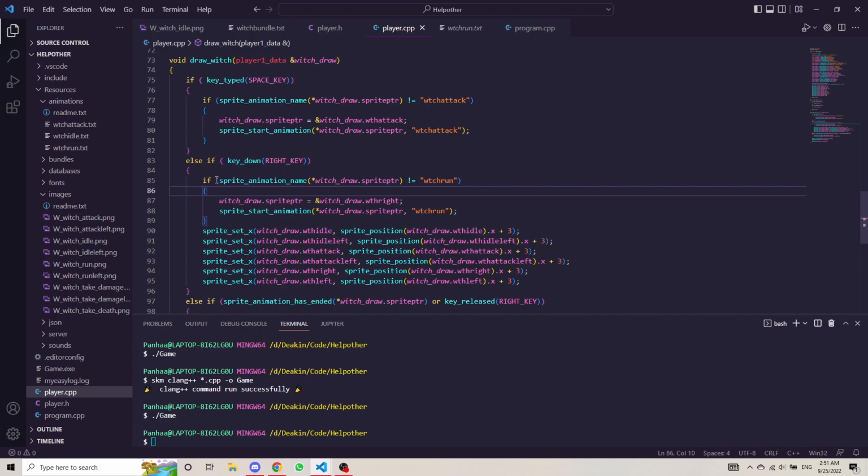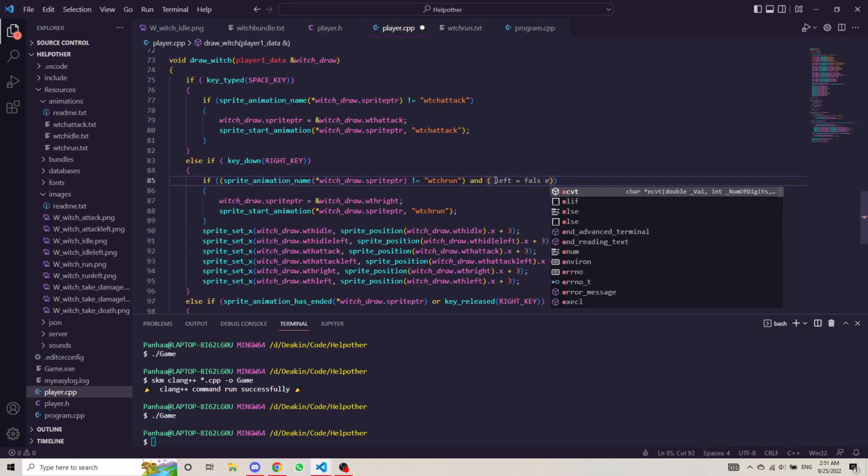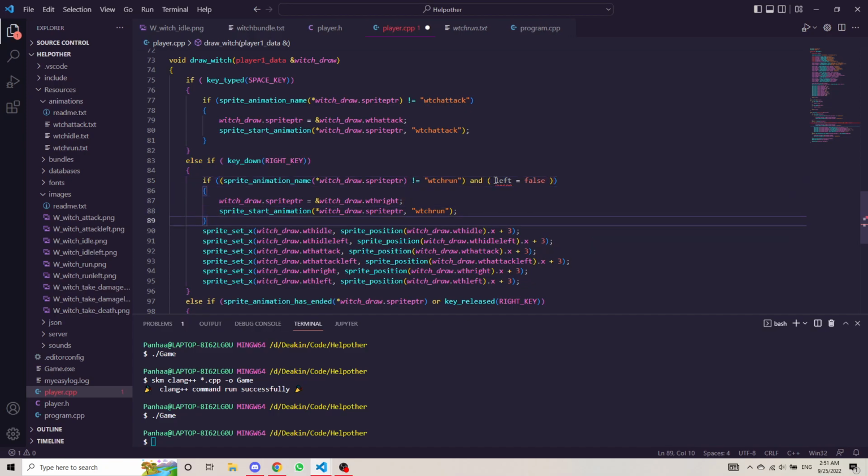Okay, first of all, this is basically when it's pointing to the right. We're going to add an extra condition. We're going to have now if, and if our bool is false, that's when we wanted to do this.